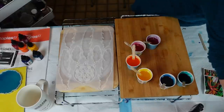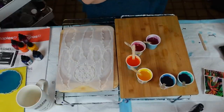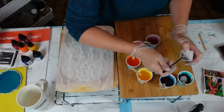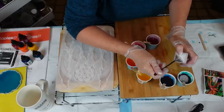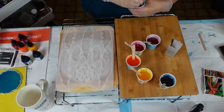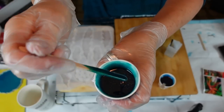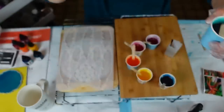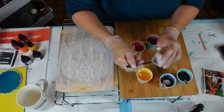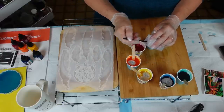Okay, so I am just gonna take my little black spoons that my amazing Australian friend sent me. And I'm going to do one scoop in each because we're going to have a little sparkle. Maybe we'll do... Let me stir that up first before I say maybe we will. Oh yeah, that's good. Look at that, guys. It's a little sparkle, but not overwhelming, like as if sparkle's overwhelming. Like, what the heck? Those words should not be in the same sentence. Glitter, too much, overwhelming. So I'll just do one scoop in each one.